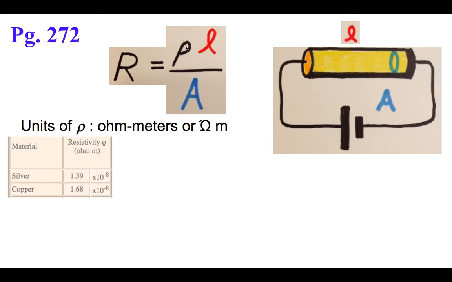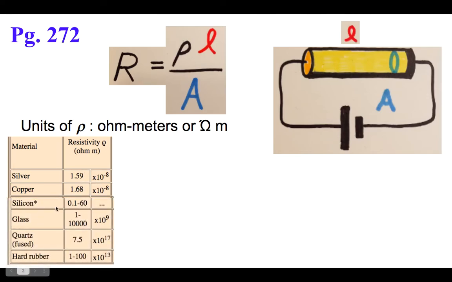If we take a look at a couple examples of materials, silver and copper are known to be great conductors, and you notice they have very low resistivity. They're terrible resistors. They're fantastic conductors, so that's why that number's so low. And if you look at other materials like silicon, glass and quartz, you notice glass and quartz and so on have enormous resistivities. They're great resistors and terrible conductors. Rubber is another material you would tend to use as an insulator. It has a very high resistivity.